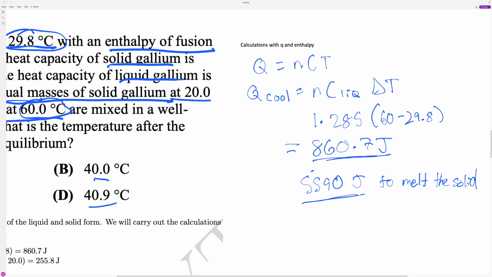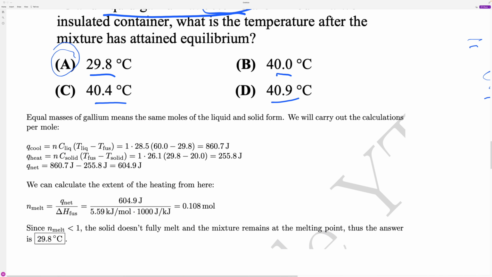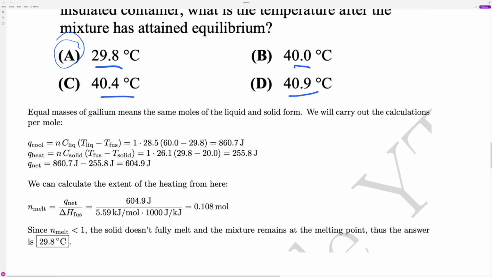So from here, we've solidified that the answer is going to be A. And if you want to look at the third method of doing it, that's the overkill method, which is in the solutions document here. We calculate the Q cool. This is what we calculated. But you also can calculate the Q heat, because that's the amount of heat the solid needs to actually reach its melting point, and then it can start fusion. So we're left with a Q net here of this.